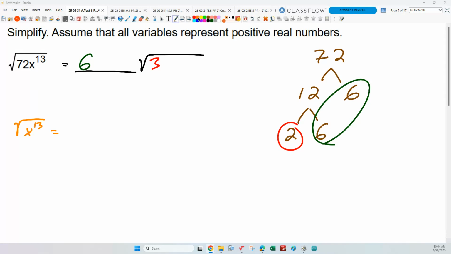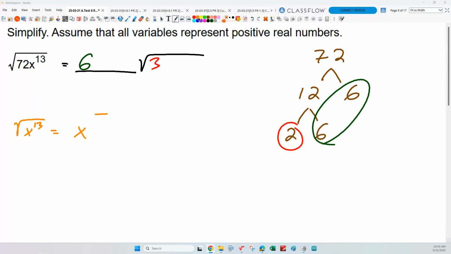Okay, it's been a long break, but what did we say about that? Instead of using a radical, we want to write it as what? The exponential form, as a fraction. The square root of x to the 13th is the same thing as x to what fractional power? 13 halves, there you go.